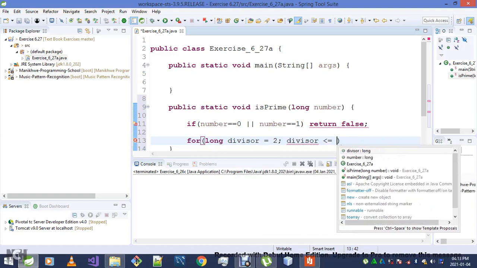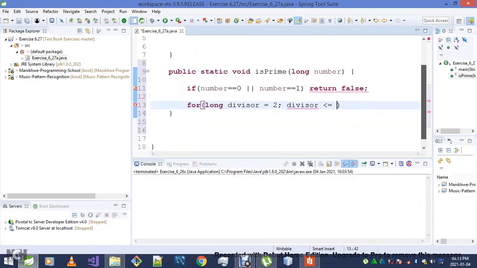Remember folks, the reason why I'm using the square root of number, I'm repeating this because I'm assuming not everyone has watched my solution on the is prime number. What we can do is simply go from divisor up to number. Most of us will think of this as the best solution, but it's actually not.